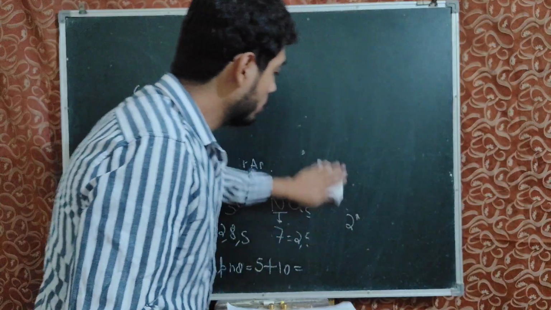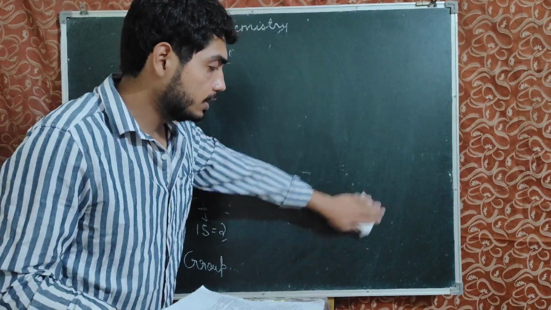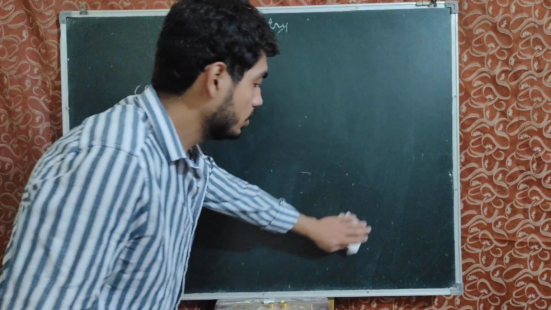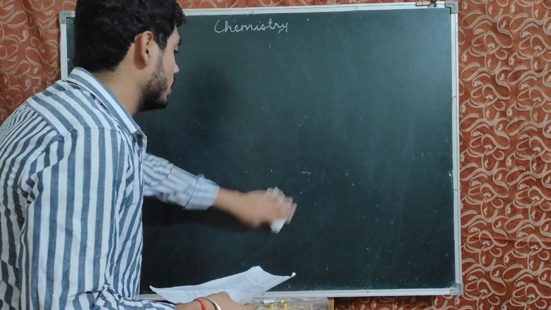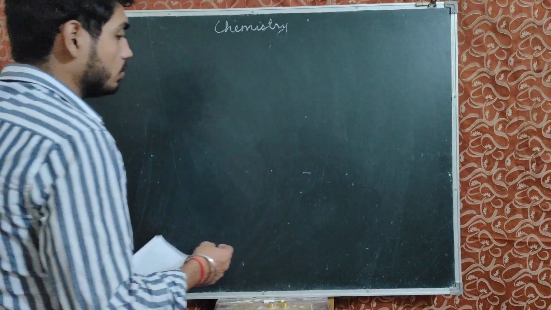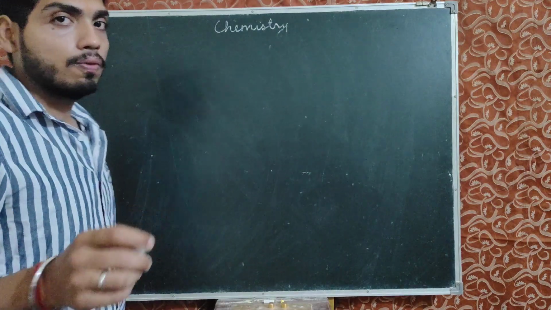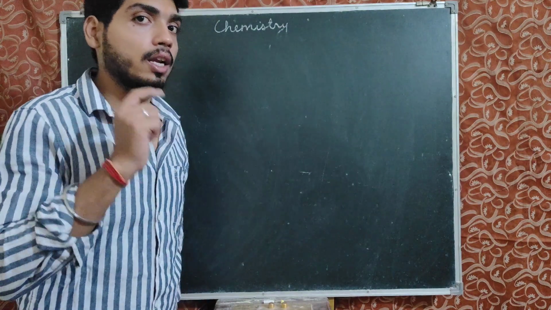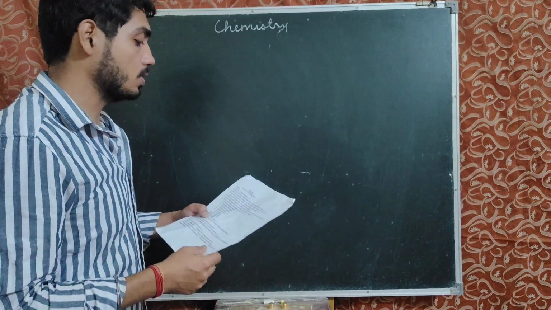And in your book, there is also a statement written there. We have already discussed that nitrogen is showing a variable valency of 3 and 5. Nitrogen can only show a covalency of 3, not 5. Because as soon as it will show a covalency of 5, how many electrons would be there in the outermost shell? Right now I told you 10 electrons. So that is not possible with nitrogen.